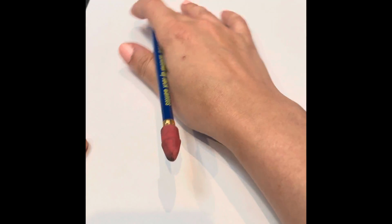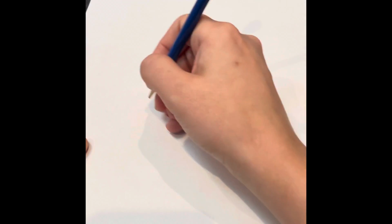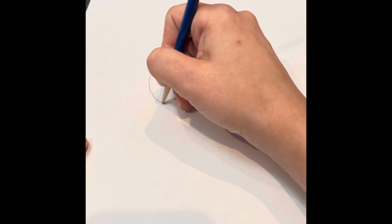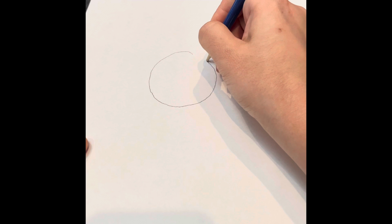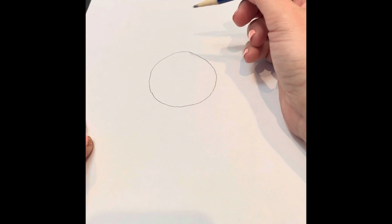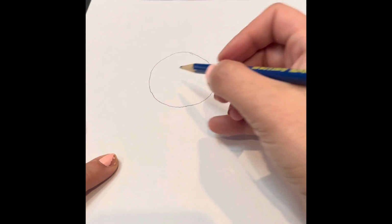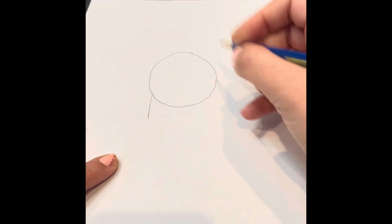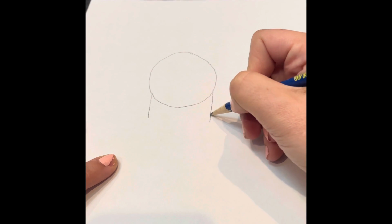So the first thing you want to do, now make sure that you have room on the top because you want his little pointy ears. So don't start all the way up here because you'll run out of space. So kind of like in the middle is good. So we're actually going to start with a circle. I know what you're thinking. There's no circles in Batman. Batman is just straight, rigid lines, but trust me on this. Okay. So then we're going to draw a straight line here and a straight line here.